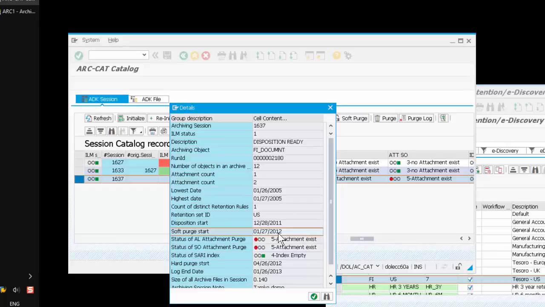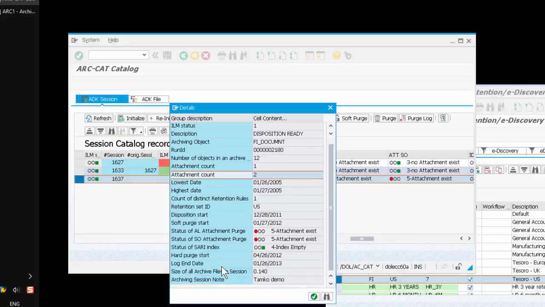So that basically was evaluated, as we have the information that we have 12 objects in this file, attachment counts, 1 archive link, as you remember from session 1, 2 SAP Office attachments, and we have also some other ILM information like the archive session, which is important to see.